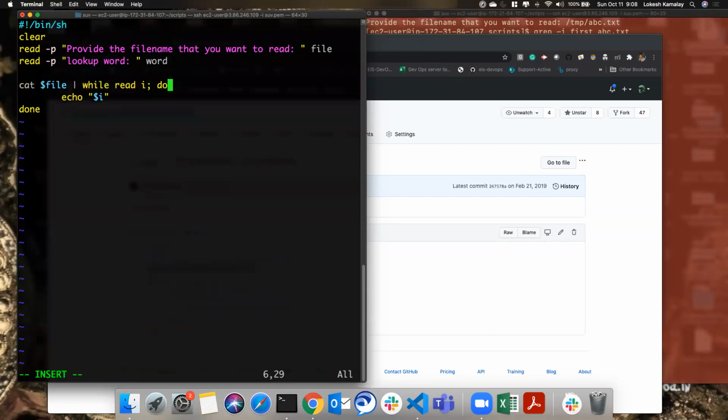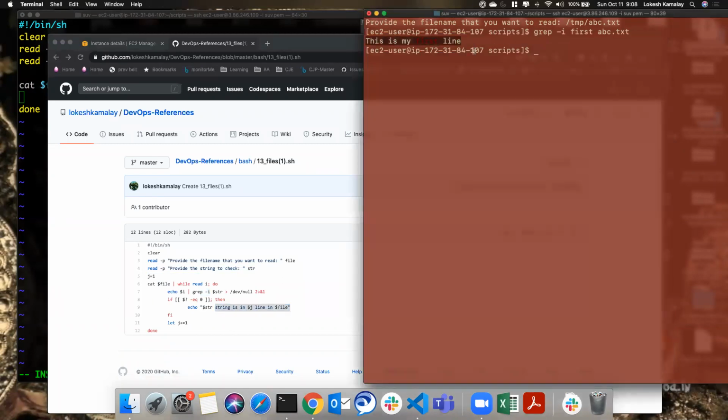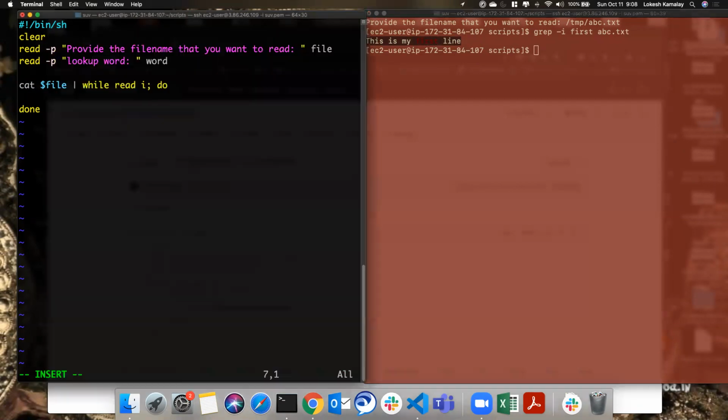I'm reading the file and getting each line inside the i variable. So here I need to check, and of course I'm using grep here. I'm finding the position, which line number. Do you see the line number here? No, right? So I want to print the line number as well. So what I'm doing here, I am taking a variable, let's say j is equal to 1.